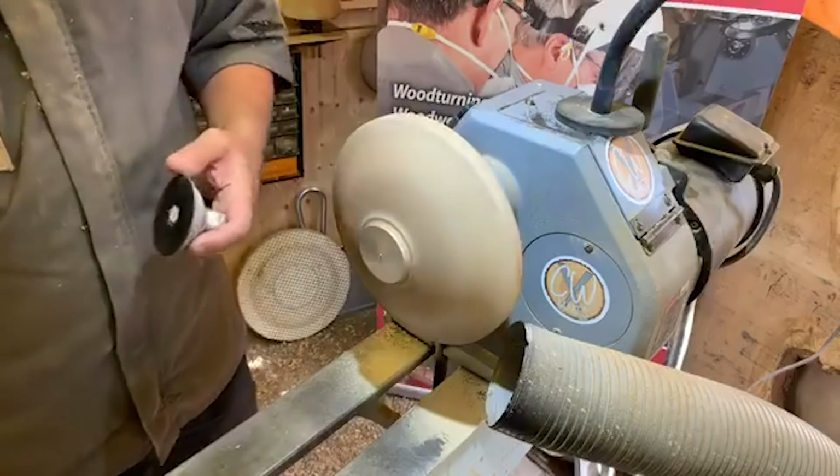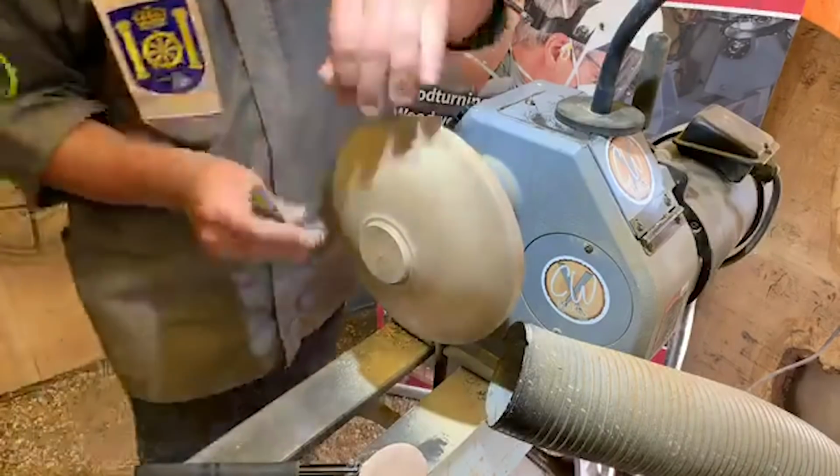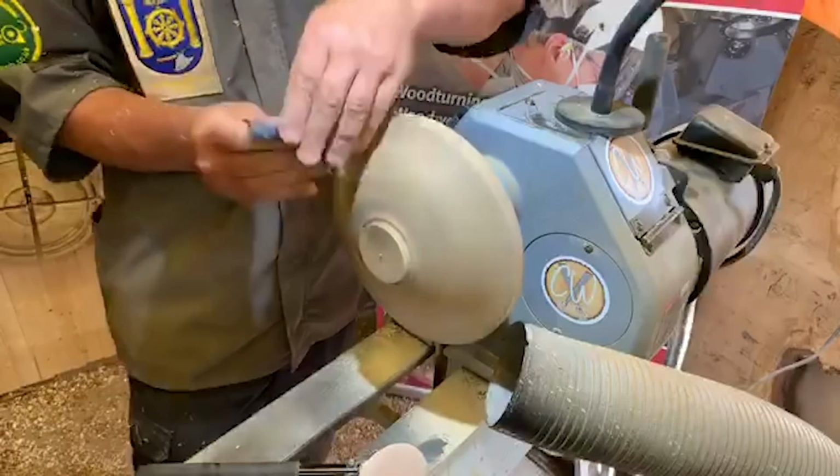Now we're going to go 400 by hand and 400 on the rotary. We're going to oil this one, by the way. We're going to put a nice bit of finishing oil on here.